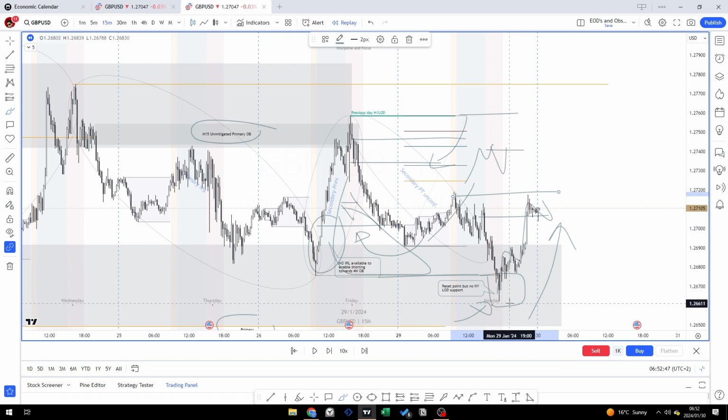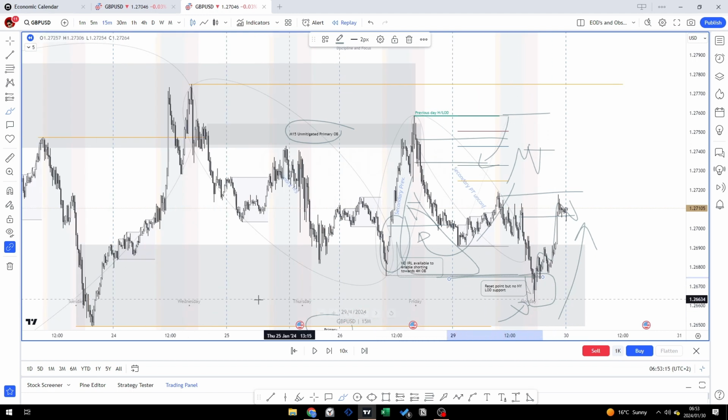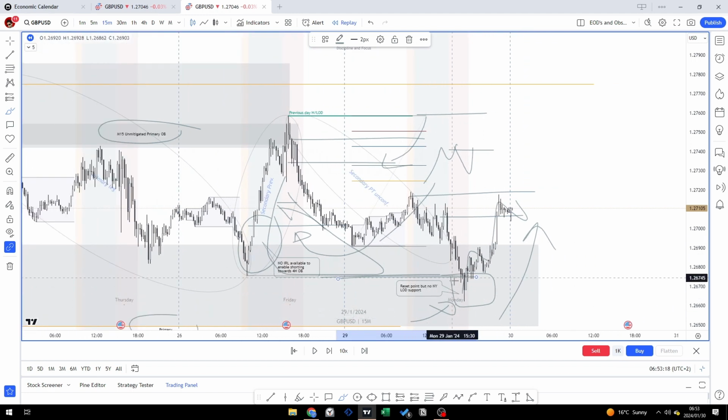Essentially, to conclude this end of day review, in the London session our primary bias was to short. However, in order to short, like I said, we needed to come into these extreme POIs and then get 5-minute IRL validation to then enter and target this. However, that didn't materialize, and in the New York session we saw that we actually interacted with a fresh unmitigated portion of this void OB, invalidating any shorts and only validating longs.